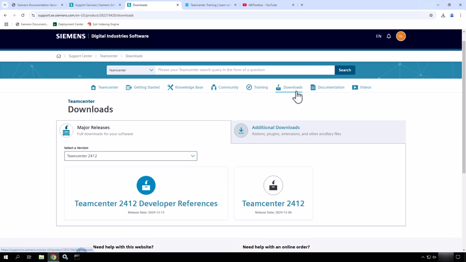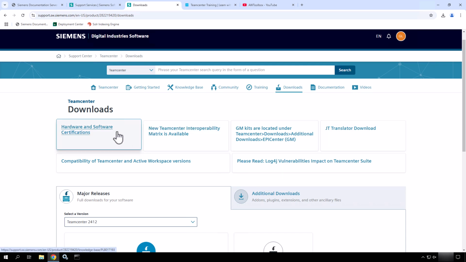I like to start with the downloads. So in here, the biggest thing is this hardware and software certifications matrix. So I'm going to download this and make sure that this is available. What the software certifications matrix does is allows you to see third-party software, like what versions of the database that you can have, what versions of WebLogic or JBoss or other applications that you can use as web application servers.